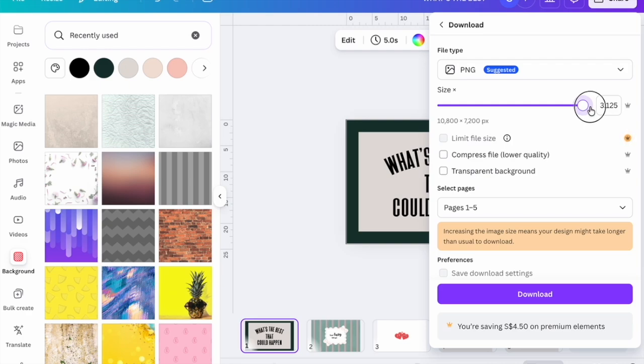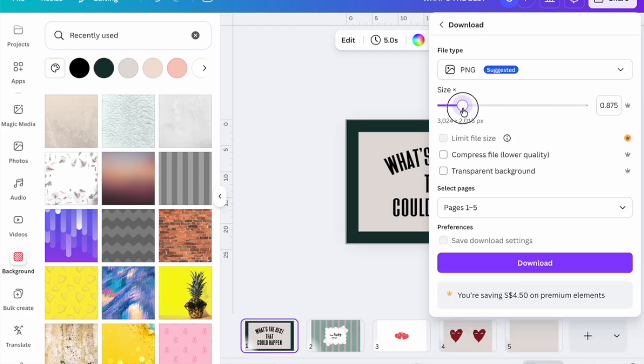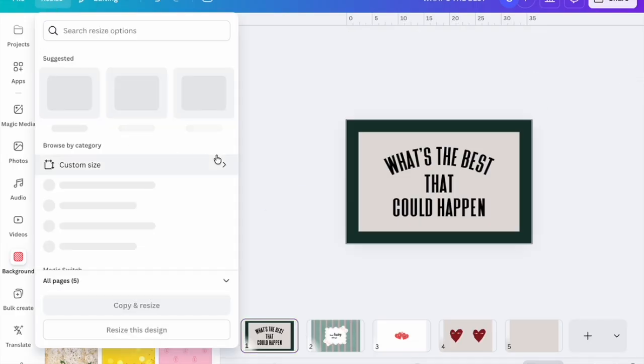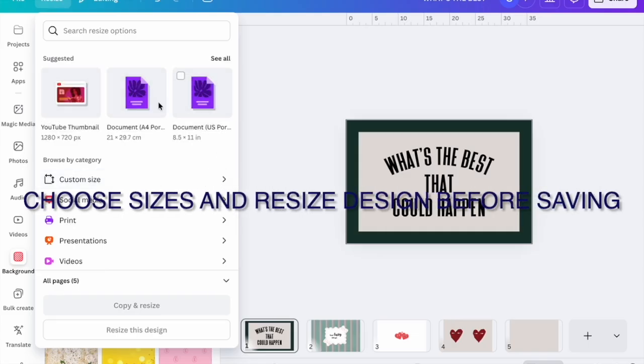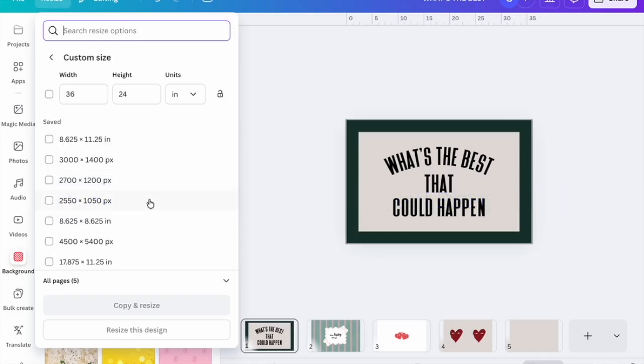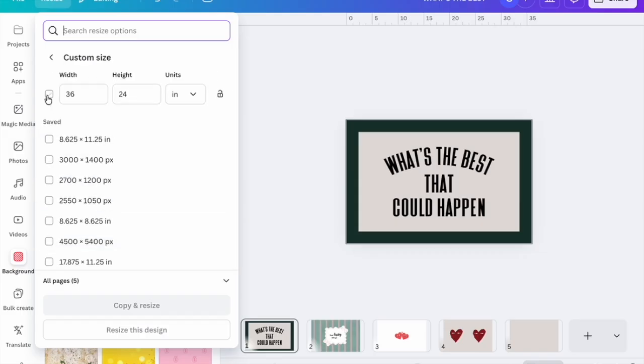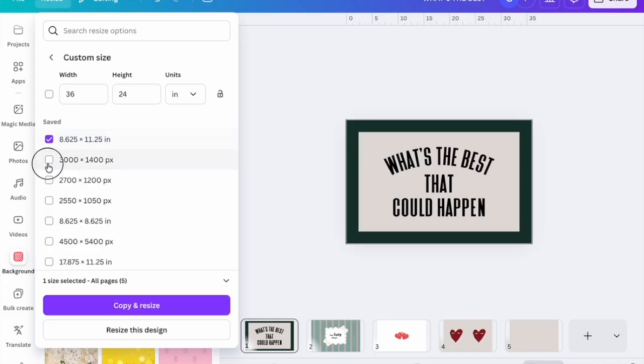Like I said earlier, we need to add value to our bundle. So what we need to do is resize our designs into multiple dimensions, multiple formats, so that it is easy for us to upload it later. I'm going to choose the resizing option over here. I have a few saved here, so I will choose 1 or 2 to show you how you can do it. Click on the dimension that you want, copy and resize. And just like that, we will have all our formats ready.